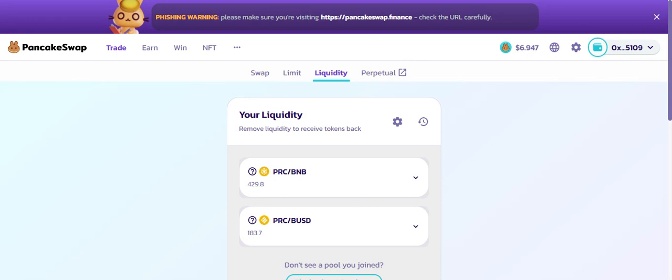Some time ago, when PRC was MPR, I can recall vividly, just from liquidity, I earned $200. I withdrew it and made use of it last year.